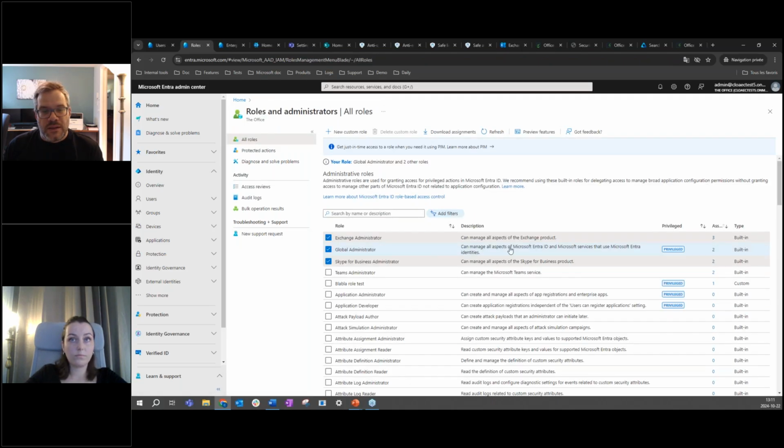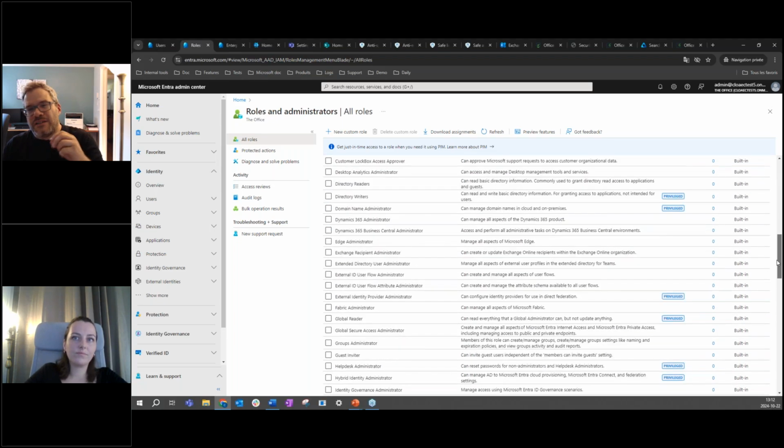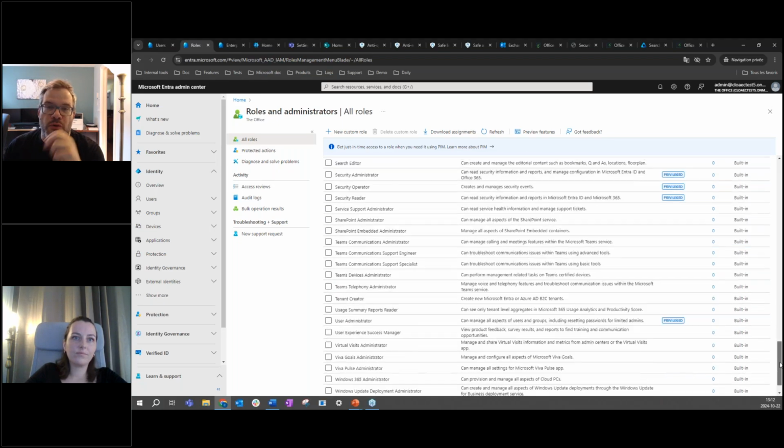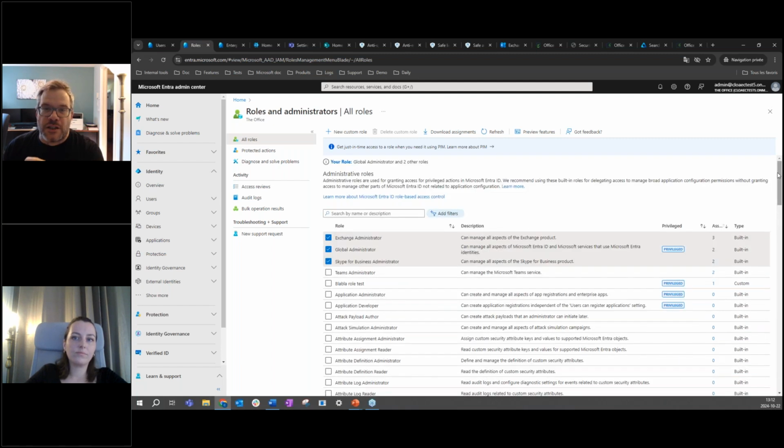All these names on the left, some of them are custom, because I'm pretty sure blah blah role test is not one of the standard roles. But all these other roles are standard roles that exist to allow you to give very specific permissions for people to do the things that they need to do. So if you're a bigger MSP and your Exchange admin is not your SharePoint admin, then give them the correct role. Don't give them global admin. Don't give global admin to everybody.